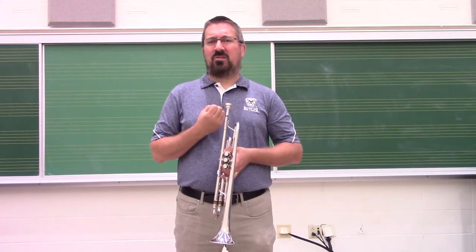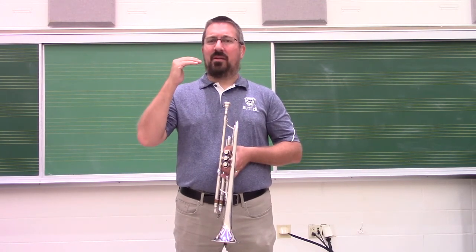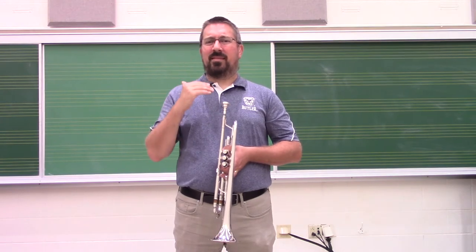So we set the embouchure for the higher end of the vibrato and allow it to fall into that lower one and return back to that normal playing position.